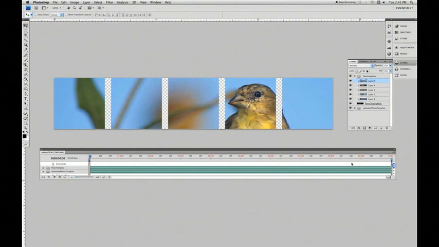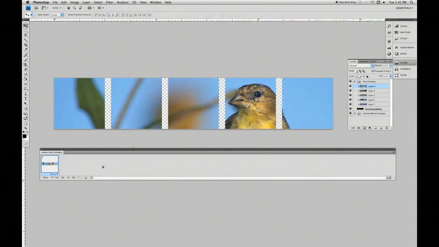So down in the right bottom corner of the Animation tab, you'll see a button that is Convert to Frame Animation. We're going to go click that. You'll see a much more simplified view here. And then in the bottom left-hand corner, you'll see a little drop down menu currently says once. This is to select the looping option, and we'll want to have this loop infinitely. So click that and select forever.